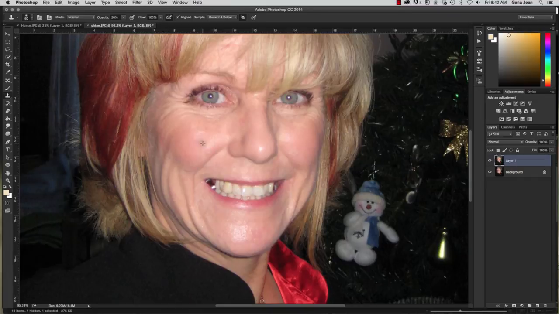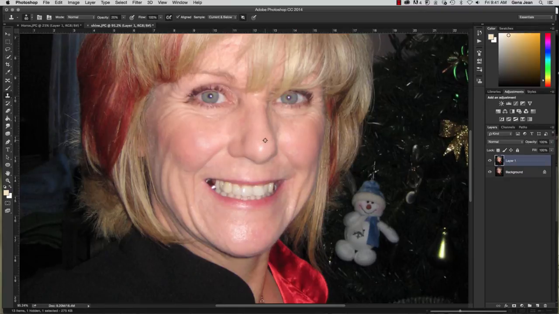So we're going to focus first on eliminating the shine or hot spots on her skin. So first thing, select an area for your source and click, and then come in and lightly paint over that area. And you may want to do it more than once. That's why we're at 20%.